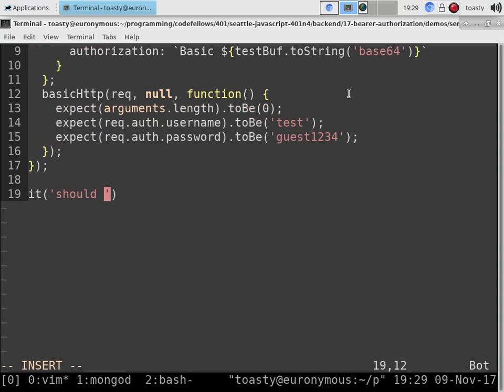It should fail with bad HTTP basic. All right, so now we'll write a failing test. And we're not going to dive too deep into writing failing tests, right? You could get into a lot of use cases, like if the header's not there or if the authorization isn't there. We could write individual tests for every one of the ways that this might fail. Right now we're just going to write one failing test to make sure that when this fails, we call next with an error in it, right?